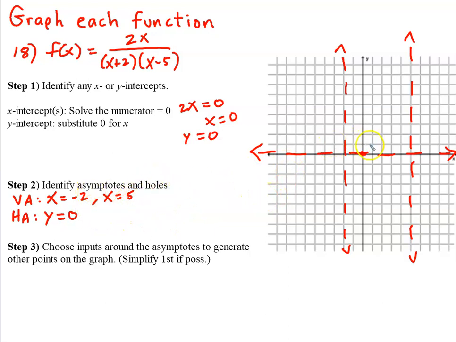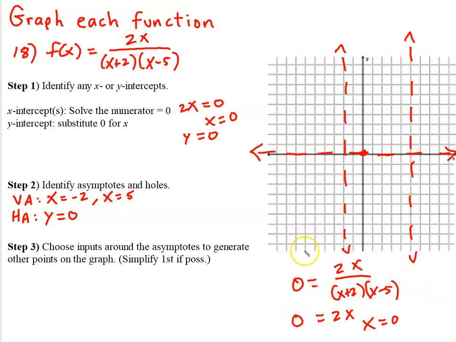And just looking ahead, we know without solving, since we have an xy-intercept here, the origin, it is on top of that horizontal asymptote, so we know it's going to be crossed. We don't have to prove it, but if you did want to prove it, I'll just go ahead and do that. Just let 0 equal the function and solve for x. So if you multiply by the denominator on both sides, you get 0 equals 2x, and then x is 0.